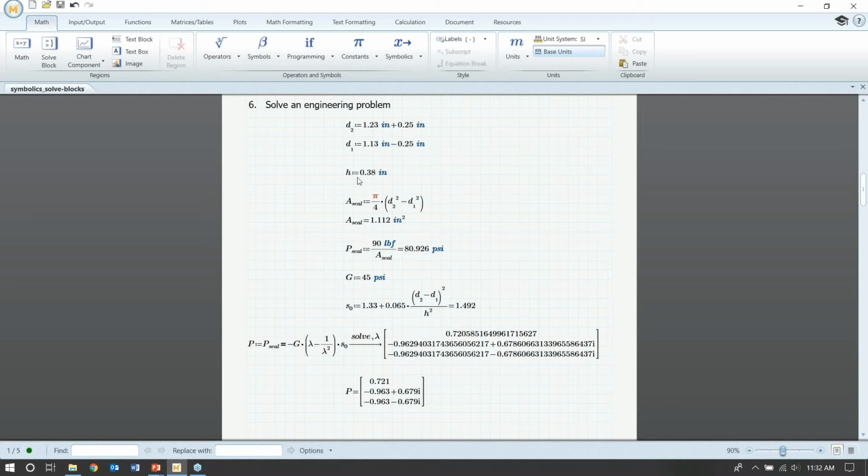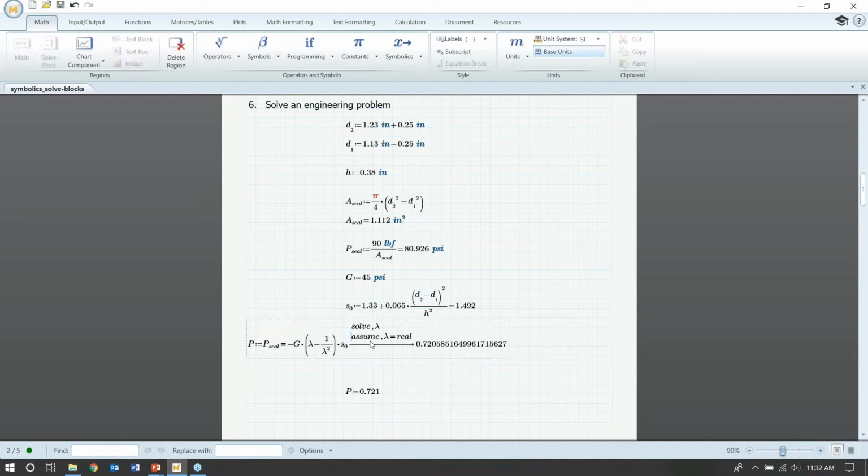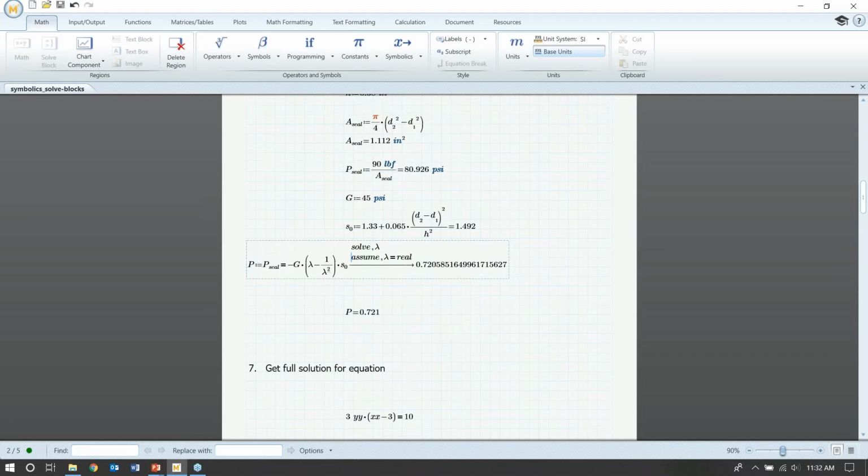If you recognize this from the presentation, this is one of the problems we talked about earlier. You can see we've already solved for lambda, but in this case, I don't want the complex solutions here. So I'm just going to add another line here by hitting Shift Enter, and then I'm going to assume that our lambda is going to be real. From there, it just isolates the real solutions to this problem. Instead of hitting Shift Enter to make a line here, you can also do a comma. They're equivalent. So if you're running out of room horizontally, I like to use a Shift Enter instead of a comma, but either one would work for you in this situation.